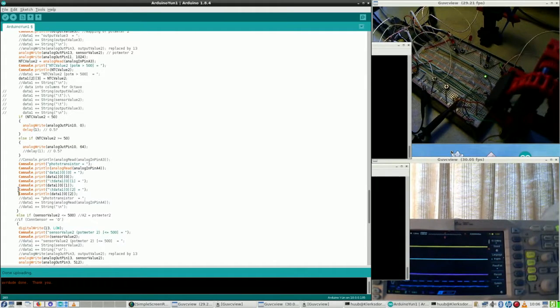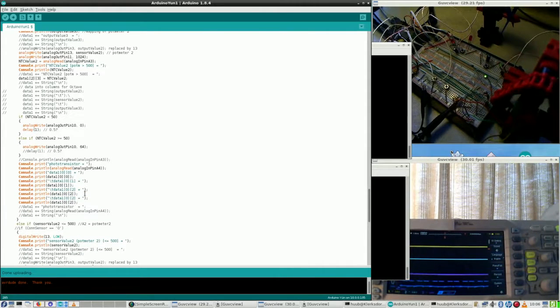So I need to add 1. So this is 2. And this is 2 and 3. So now let's see how it works out.